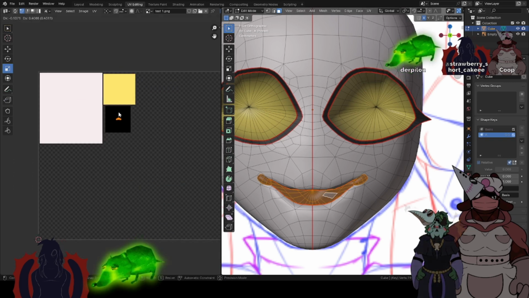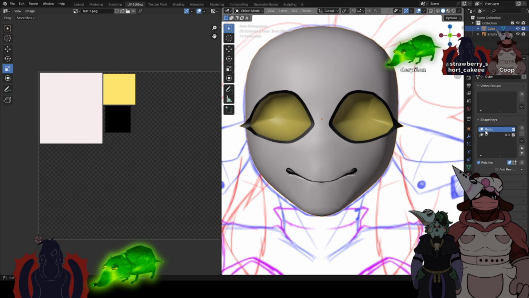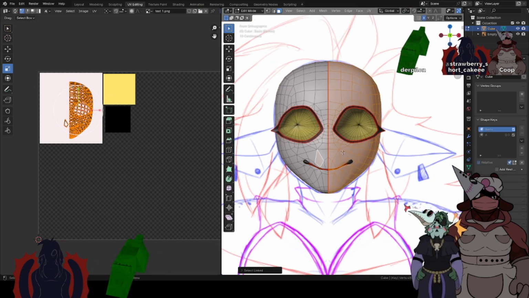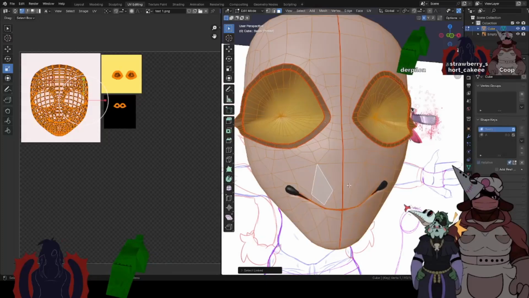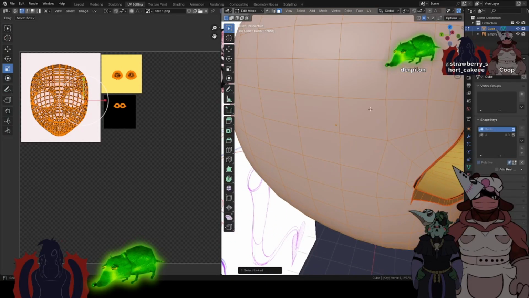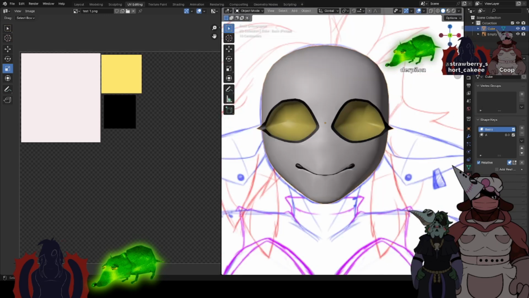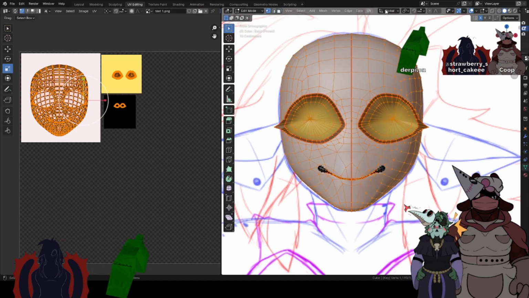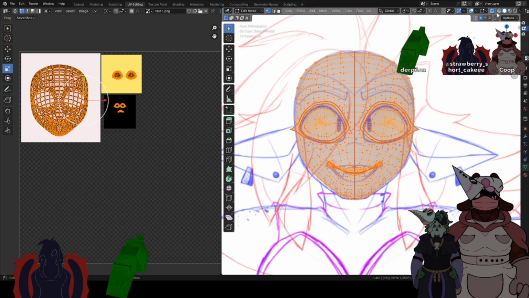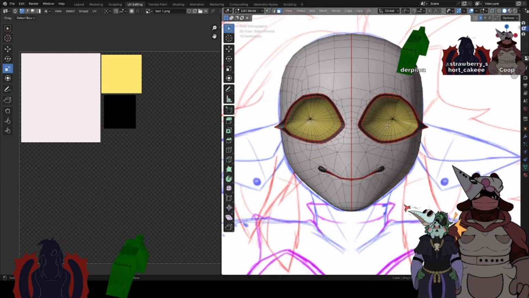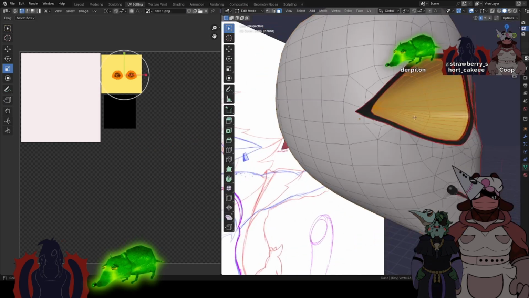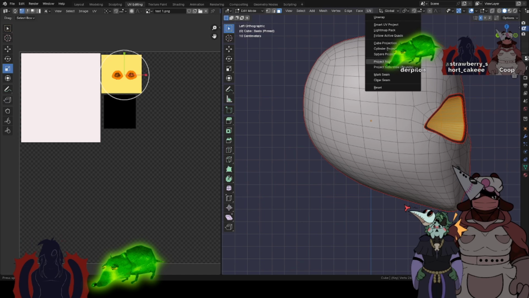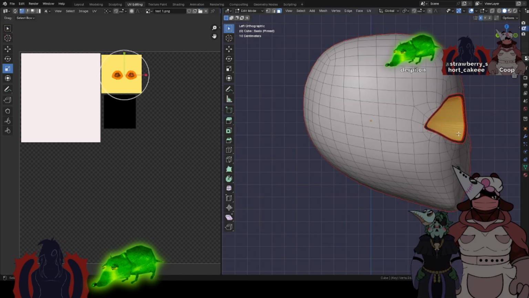So when you put that face on the white part, is that the entire head? Yes, that is the entire head until I separate it into different parts. And you did that with project from view? Yes. It's not just the face, it's the entire head for some reason. Yes, it is all of the faces, because I selected all of them. But if you were to select just this part and then press project from view, it will project that from view. Oh, okay. So let's say you wanted the eyes just to be different, project from view puts what you selected, right? Yes.